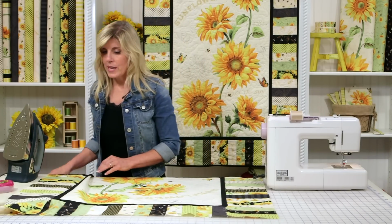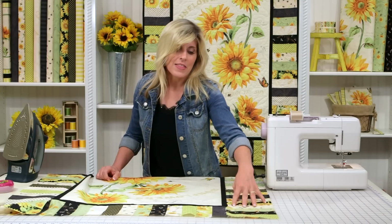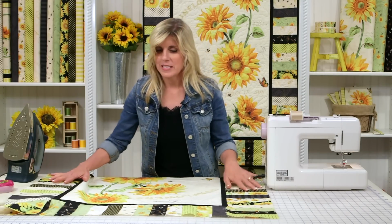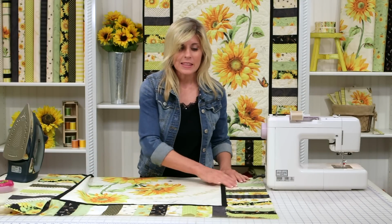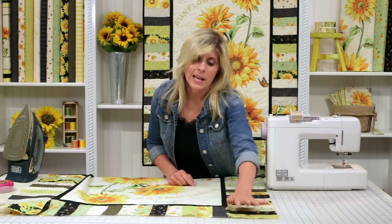The first thing is whenever you want to make sure that the piano keys are the same length. If you have anything that's off, and sometimes that's happened to me as well, I may have sewn a seam allowance too narrow, too wide, that ended up these strips were not the same length. You must adjust that. You need to have these be the same length or this process can't work out. So that's definitely step one with your piano key border.